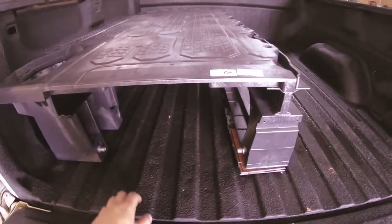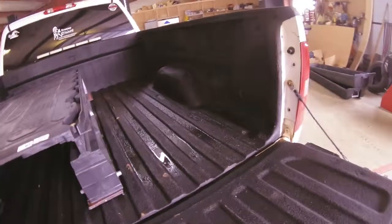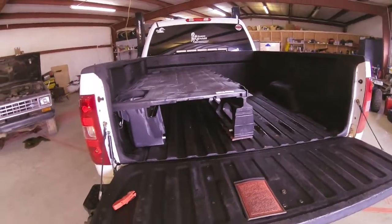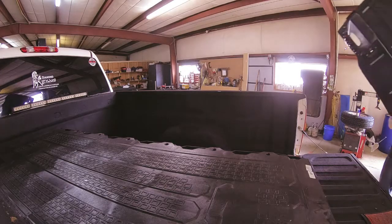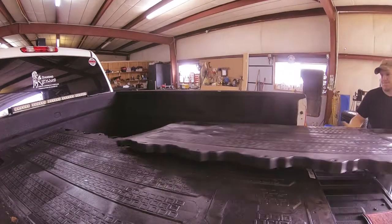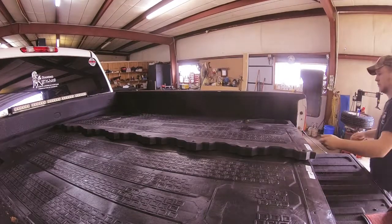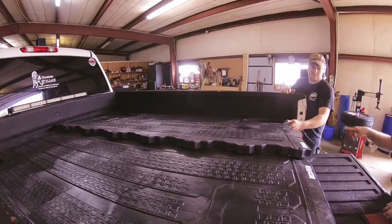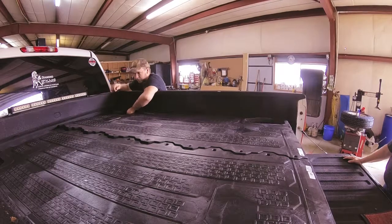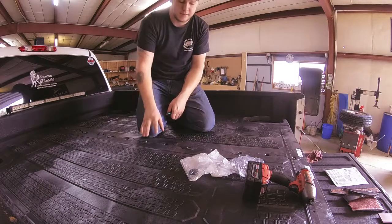I've been thinking about putting one in my Toyota for my drawers, so when I pull them out, I've got all my camping gear, my recovery winch stuff, everything right there in it. So let me get them bolts tightened down, and I'll show you the next step. Now you just bolt down the center of the passenger side before you do the driver's side.